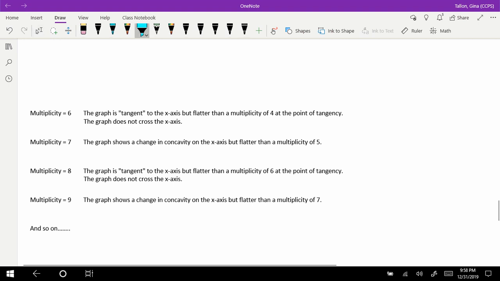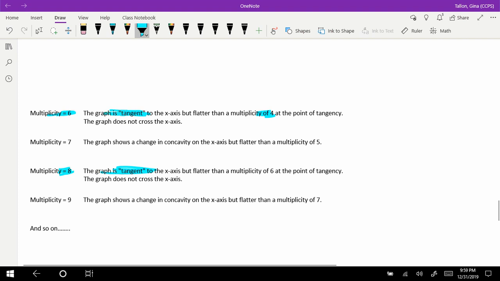Look at this. We have a point of tangency here and a point of tangency here twice. And this is for multiplicity of 6, multiplicity of 8. We also had a point of tangency with a multiplicity of 4. We also have a point of tangency with a multiplicity of 2. So yeah, you guessed it, 2, 4, 6, 8, 10, 12, 14, 16, 18, and so on. Any even multiplicity will have a point of tangency at that particular root.